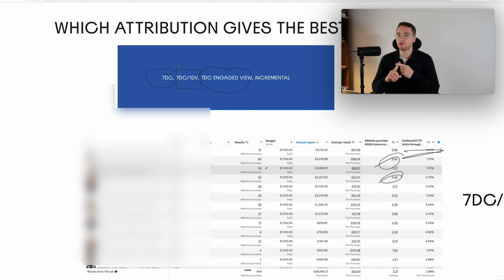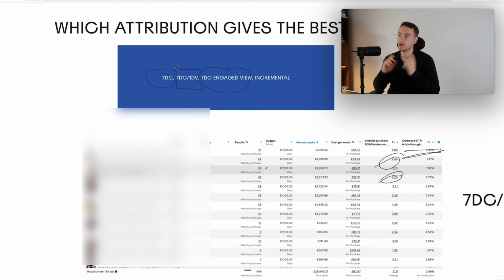The 7-day click, 1-day view is, I think, great, or at least beneficial, when you don't have a lot of data. So for example, if you're a 6-figure business or even a low 7-figure business with high AOV, potentially you don't have a lot of data, so start optimizing for that 7-day click, 1-day view. We want to give Meta as much data as possible, so you start reaching your customers and getting your message out there. So that's a great way to use 7-day click, 1-day view. If you're just starting out, just use it and don't worry about it.